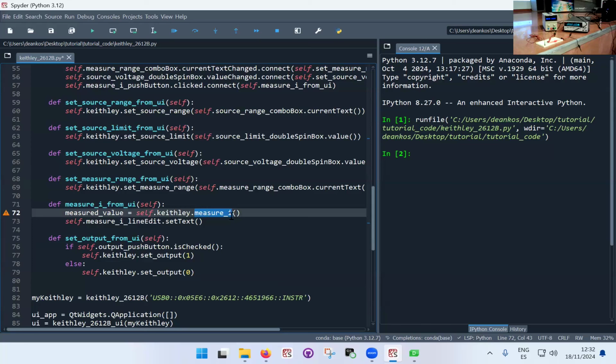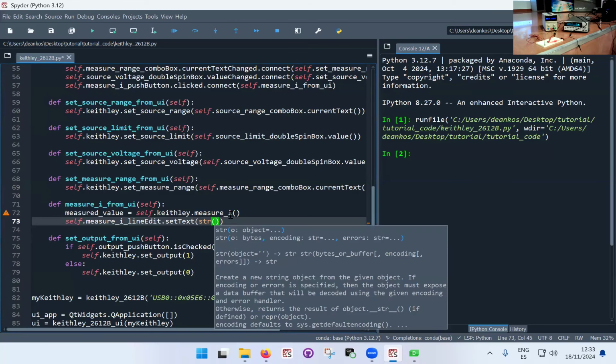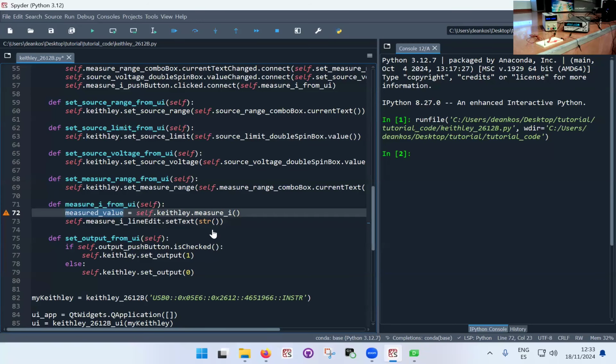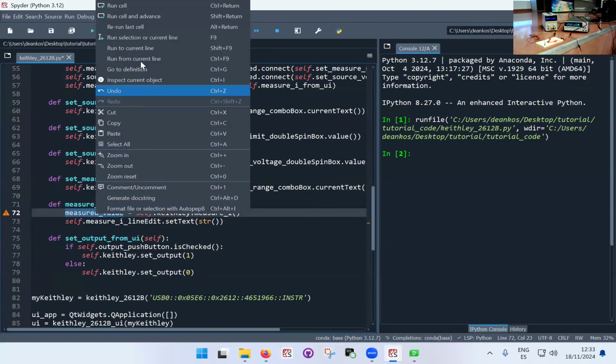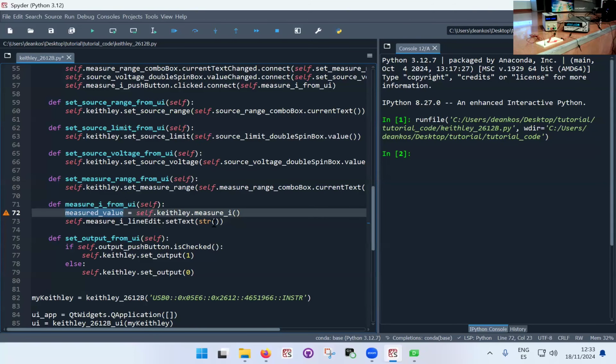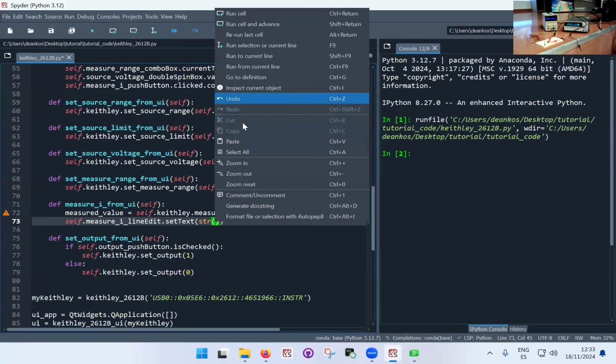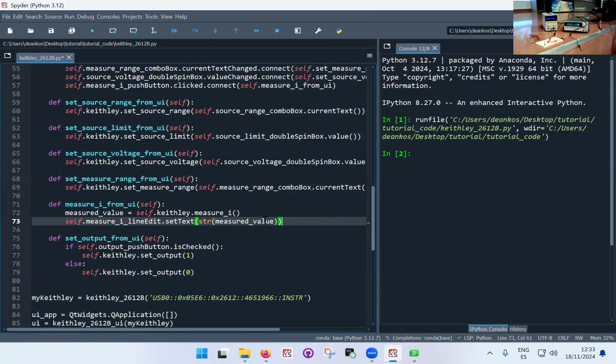So we need to convert. I can do it here or wherever. str is just a string conversion. It's just the Python syntax. So I'm just going to copy this and paste it right here, the measure value.